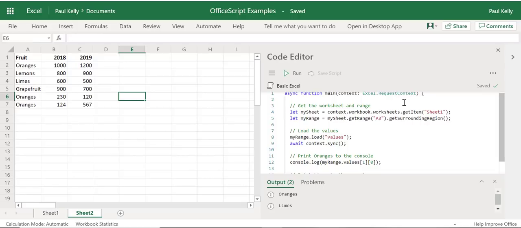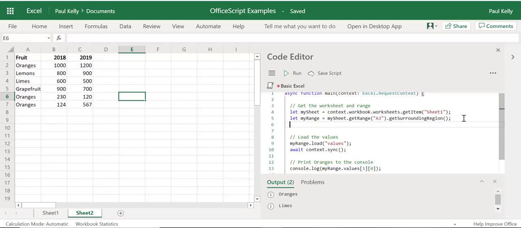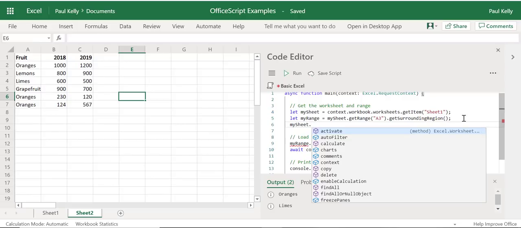Now, one thing that's really useful in this is the IntelliSense. So for example, if I use something like my sheet, you can see that it brings it up without having, in VBA we have to use Control Space. This automatically brings it up, and you can see when we do the dot here, it gives us all the available items. Now I know it does this in VBA as well, but it's actually a bit more clever here.